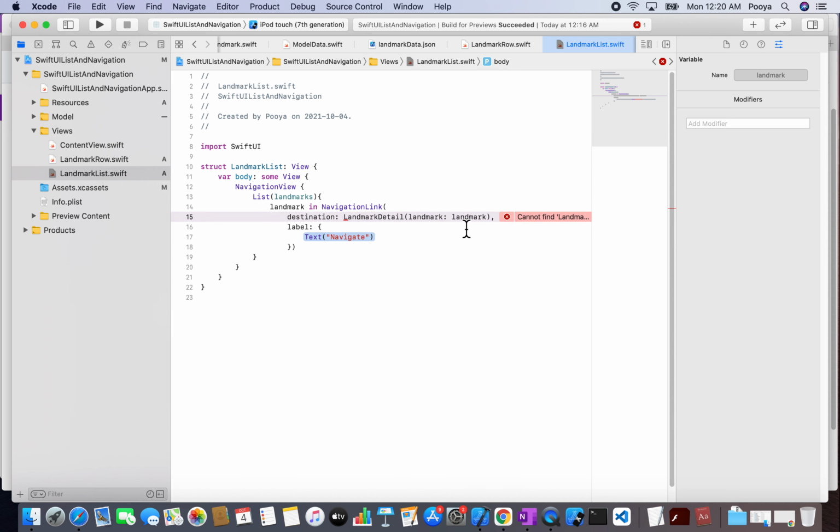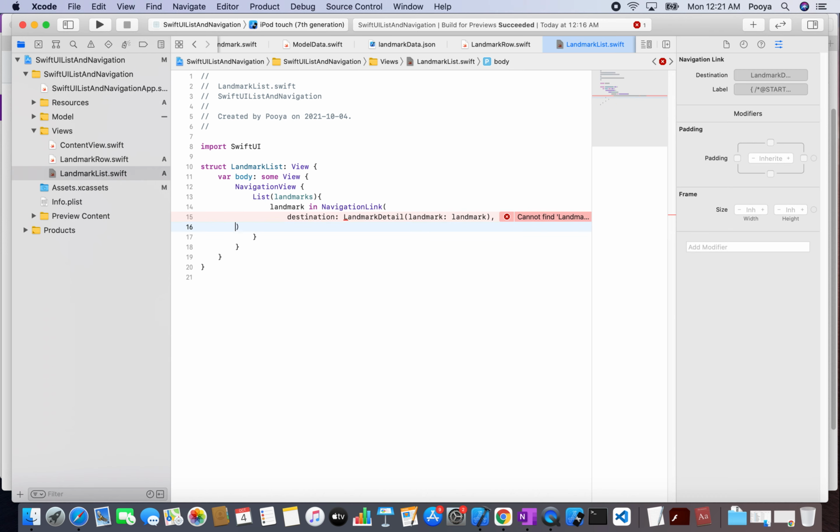Okay, so sitting in here, inside this, it's asking for label, but I'm not gonna pass labels, so I should delete all of this.